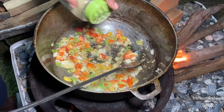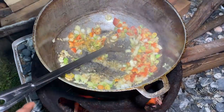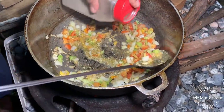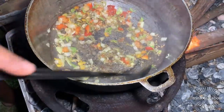It's a full pot of soup we're making, right? So we have to add the extra salt and seasoning because of it. I put our salt on top of it, right? We added some black pepper. So this is all the vegetables and all the pastel. A simple nice corn soup.